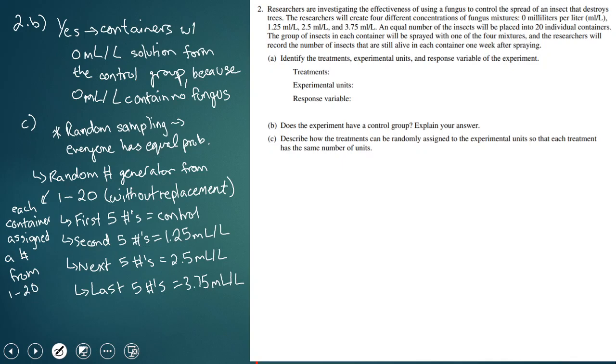Some other solutions involve you drawing cards or using a 20-sided die, anything that can randomize the number, and then you just have to discard repetitions. I personally think that because of time limits, whenever you see random assignment, always go straight to RNG, a random number generator. It's the fastest way, and it's probably one of the easiest things to write an explanation for as well. That's just my opinion, but if you prefer using dice or things like that, that's completely up to you. And it still would be correct as long as everybody would still have an equal probability of selection.